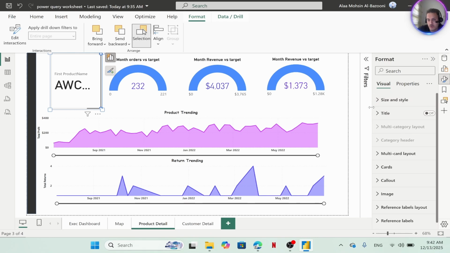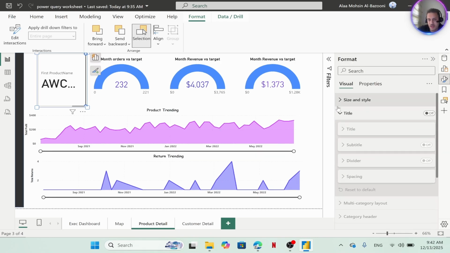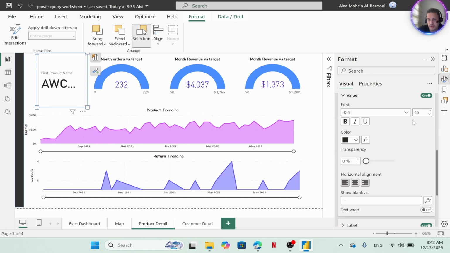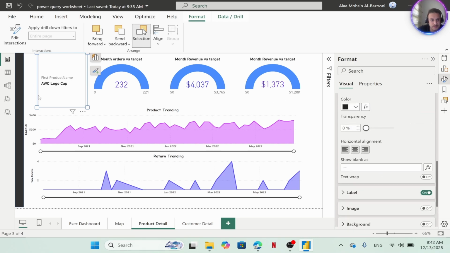Double click, from formatting, we have the title, callout the value, and make it 14. This is bold. Okay. I'm going to adjust a little bit, and keep it here.